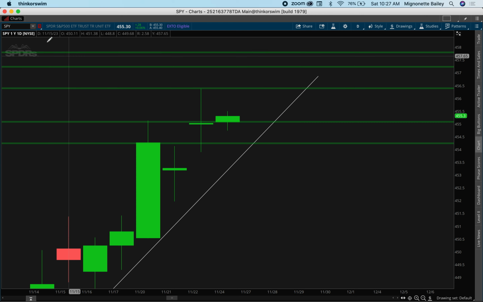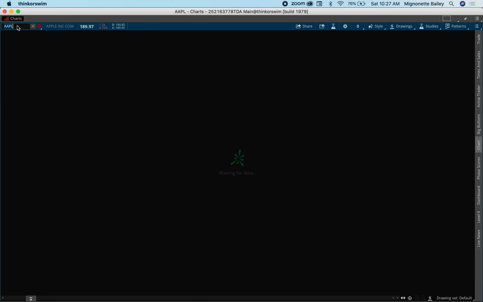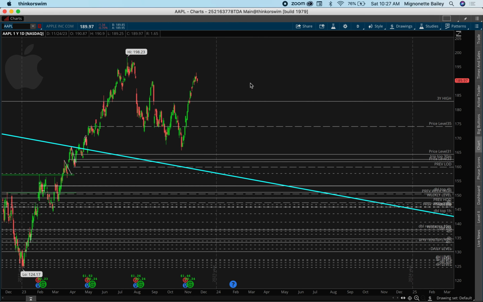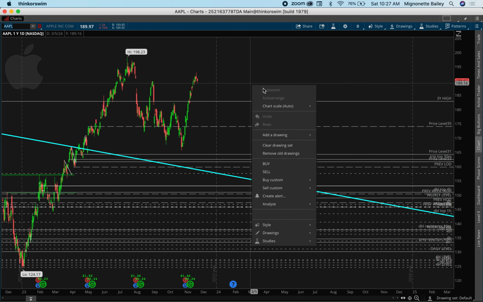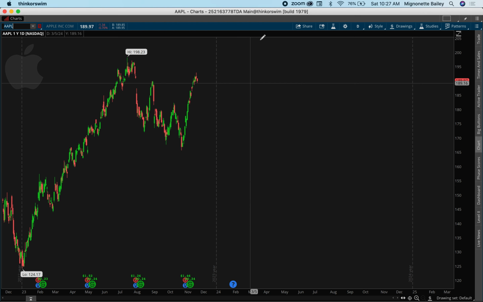So now I want to go over to Apple, because I think Apple is a great stock. You can tell I haven't looked at this chart in a while on Thinkorswim, because I do not chart like this anymore. It's just way too much. But I think Apple is a great stock to trade in general, especially if you're just starting out, because Apple is not drama. You're not going to get a lot of drama with Apple in general.